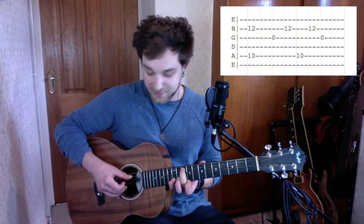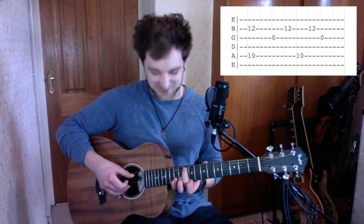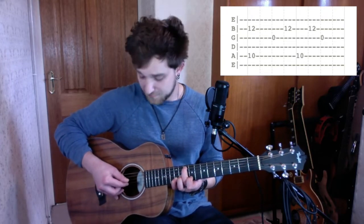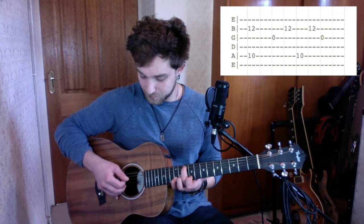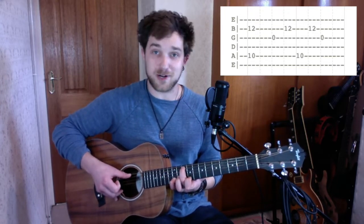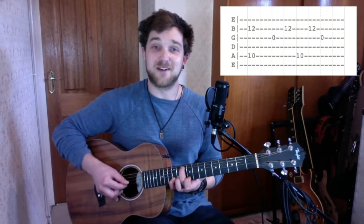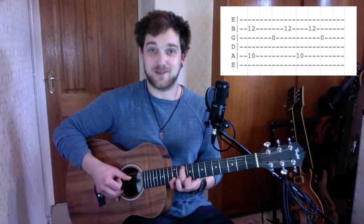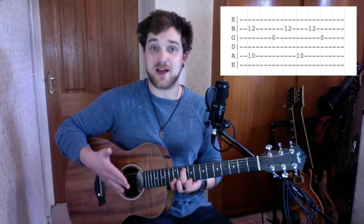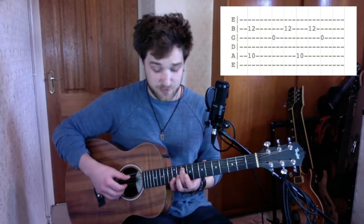Okay, so it's slightly different, but if we remember our hand position, it shouldn't be too tricky. So we've got thumb and middle finger again to start, followed by your index finger, followed by your middle finger, followed by your thumb on its own, followed by your middle finger again, and followed by your index finger. And once again, the rhythm of that is going to be 1, 2, and 3, and 4. It's a slightly simplified way of thinking about it, but it's the exact same rhythm you need.